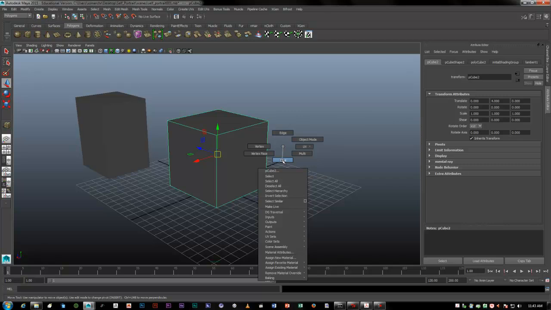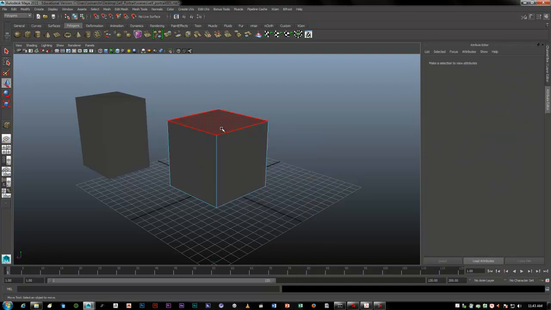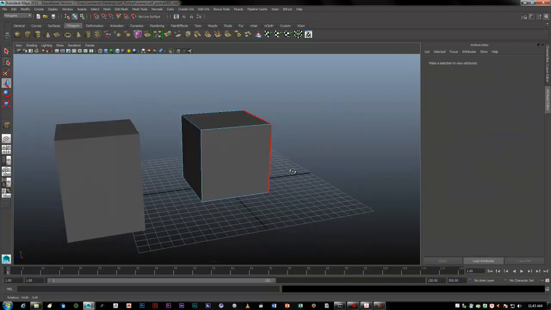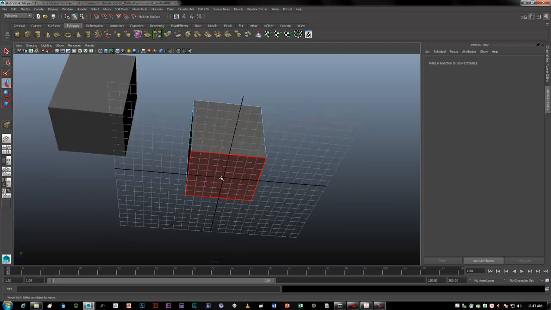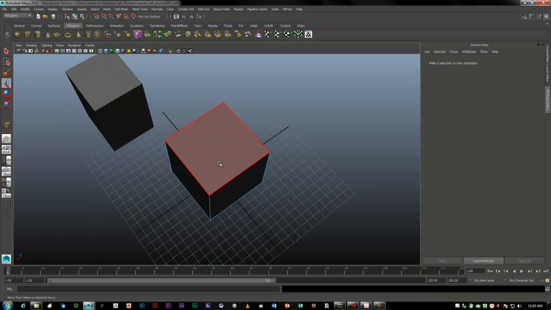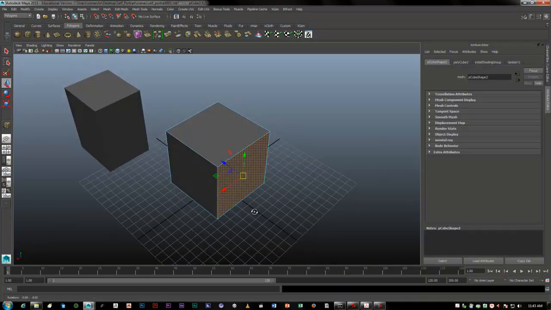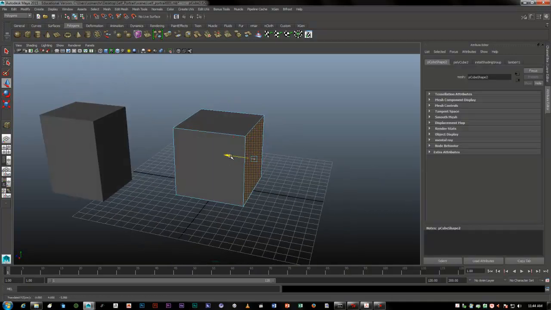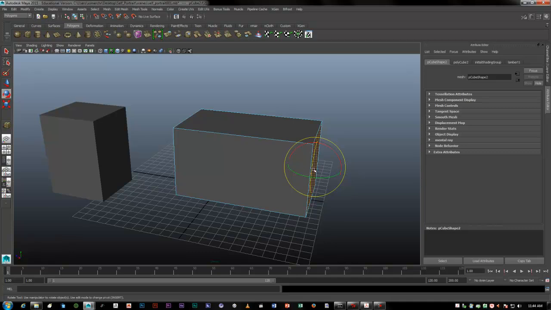I'm going to drag and release my mouse button to select face. What's nice in 2015 and 16 is that when I mouse over a face, it highlights that face. So if I select it, I can now move that. Remember, W for move, E, the hotkey for rotate.